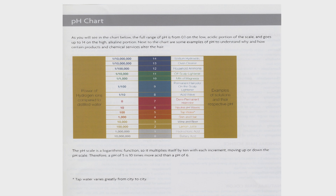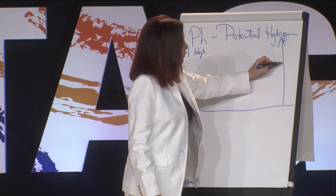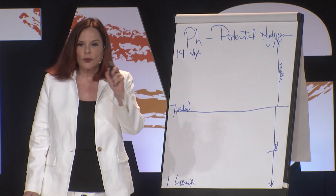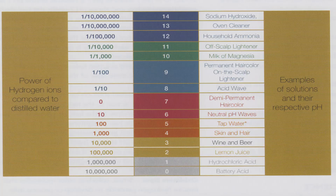Here's the thing you have to understand about pH: neutral pH is 7. 14 is the highest pH, and 1 is the lowest. The higher the alkalinity, the more the hair melts. The lower the alkalinity — way too low — the hair gets dry. So it is best to stay in the safe range. Good shampoos and conditioners are like a 5.5 — the ones we sell.